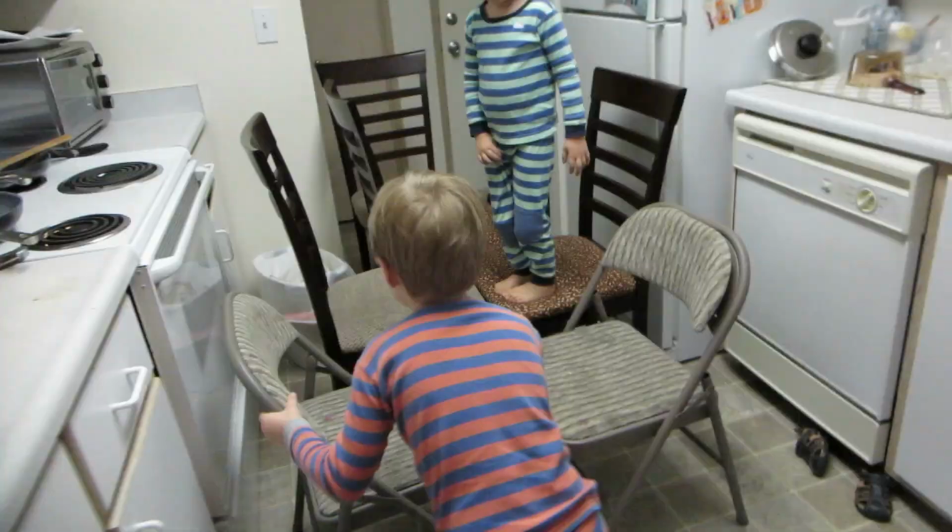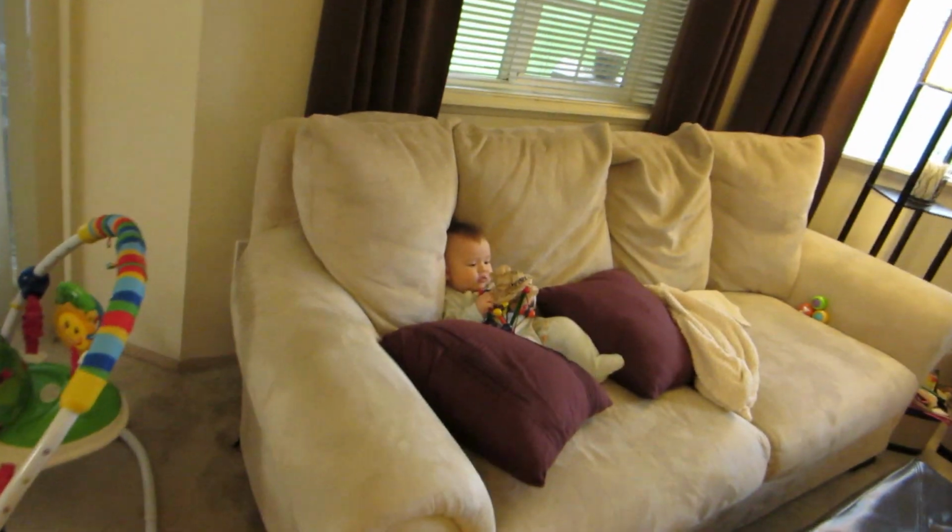What are you guys doing? We're gonna vacuum. Getting ready to do a bunch of house cleaning stuff, and look at this munchkin sitting on the couch. Happy little camper.